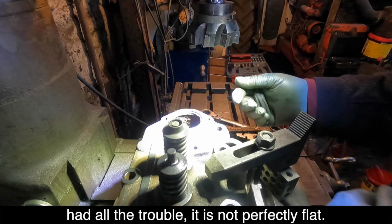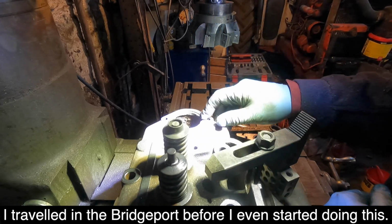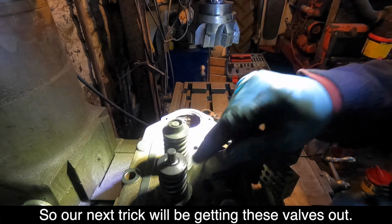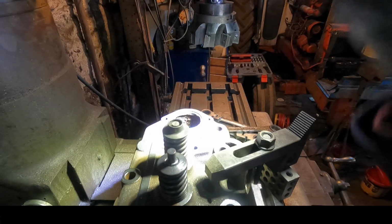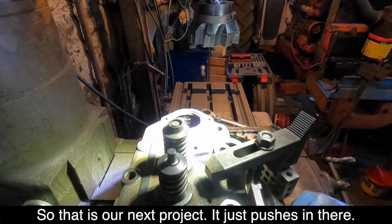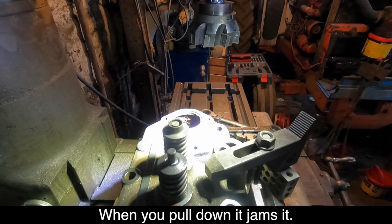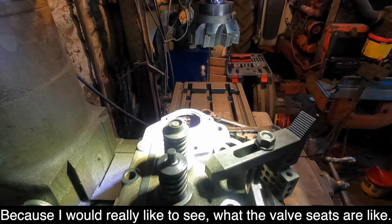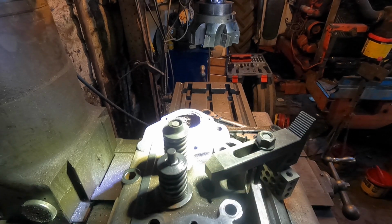It's not perfectly flat, but I turned it in the Bridgeport before I even started doing this, so my next trick's getting these valves out. What I think I'm going to do is make a thing that you can pull down on. I've seen the folk in Pakistan and India doing it, so that's my next project. It just pushes in there, and when you pull down it jams it. Because I'd really like to see what the valve seats are like.